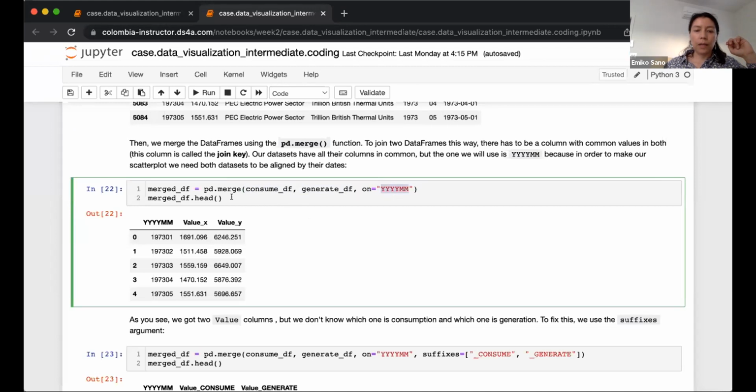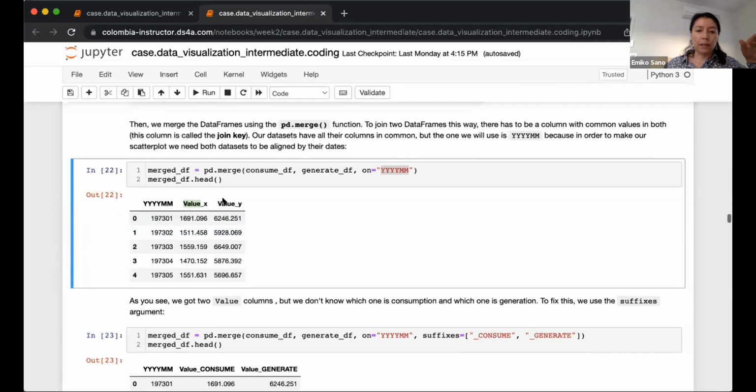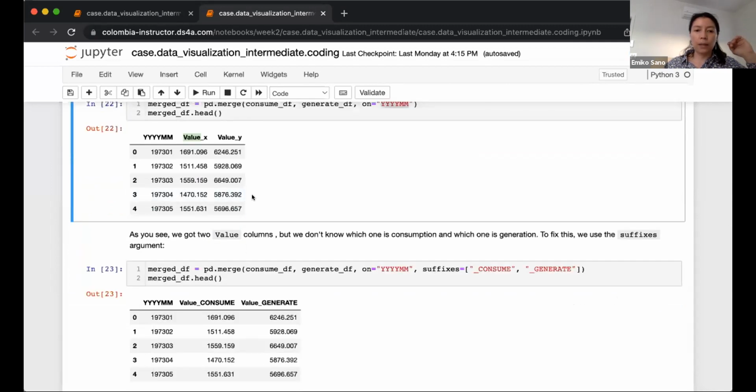And once you do that, because both of those data frames have a column named value, it's going to automatically insert underscore x and underscore y. And you could change that by specifying how it's going to look here.